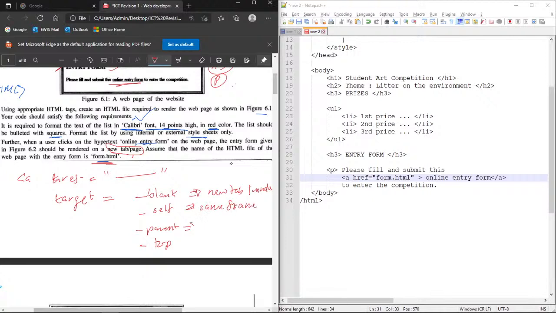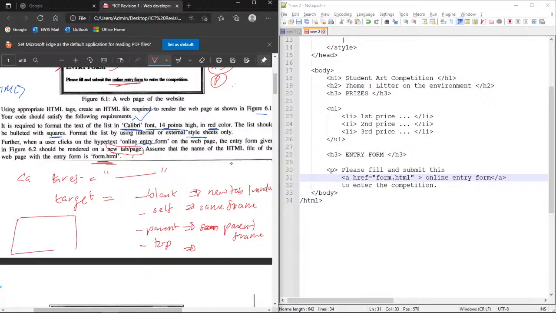You are aware about frames. In the same frame, wherever it clicks, open in the same frame. And parent means open in the parent frame, the original document, not the same frame but the same parent frame. The whole page, it will take whole page or something.